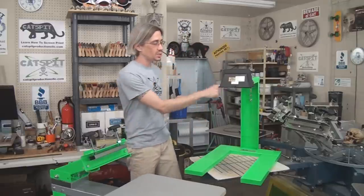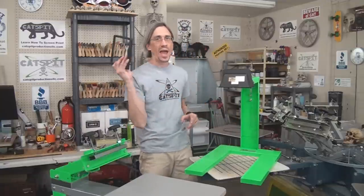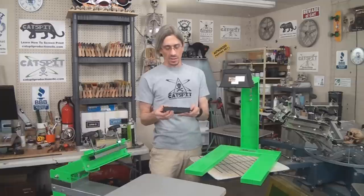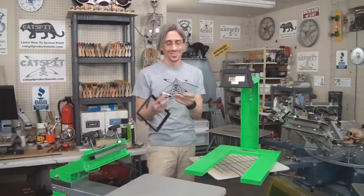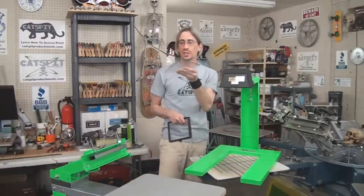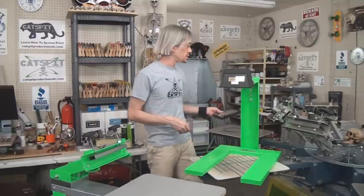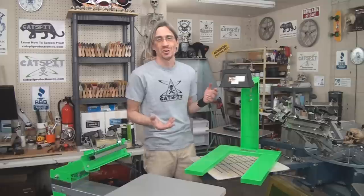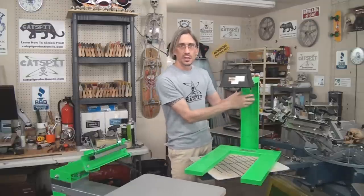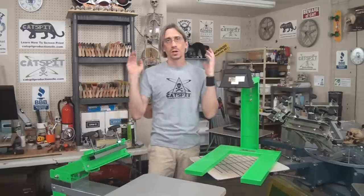Let's take a quick look at the basic exposure unit. It's simply a work lamp. My kits should come to you without the glass — you need to take the glass out. It's actually a UV filter; you can use it on an ink mixing table if you want, but it doesn't need to be included. It's a bare bulb underneath, with a little adjustment up and down and another adjustment sideways. It's a basic unit.